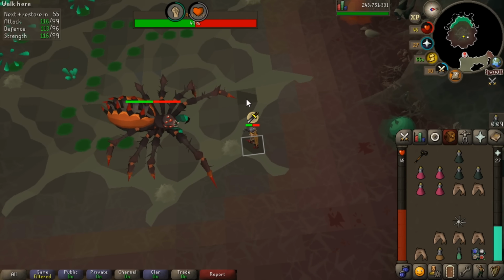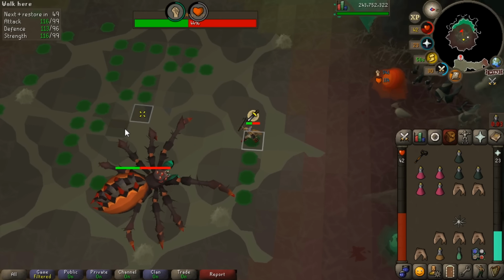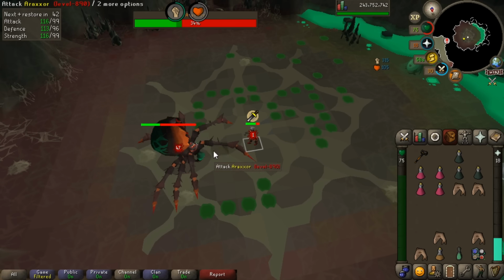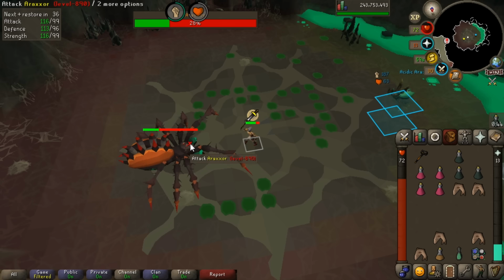See what I mean? It gets a bit finicky. And when the green one explodes, it explodes into poison, by the way. So just bear in mind that as well. There we go, and back on Araxxor. One thing I haven't done yet is tag up all of the spawns. So let's tag all of them so you can see where they are.